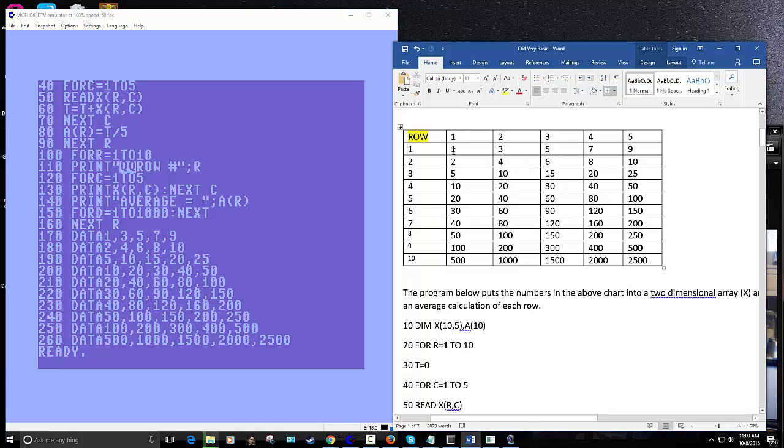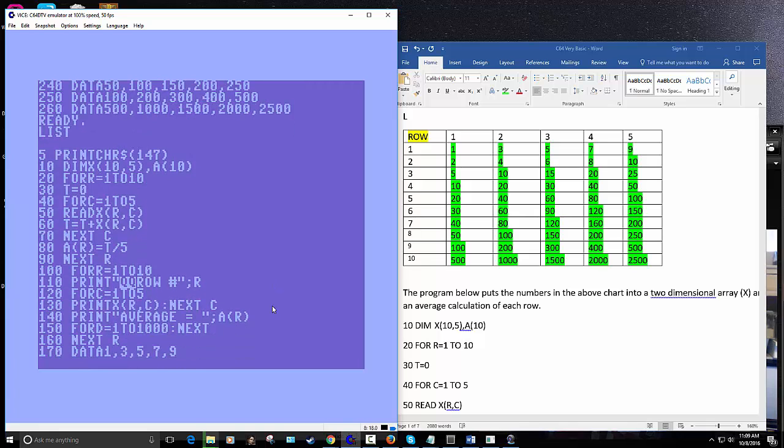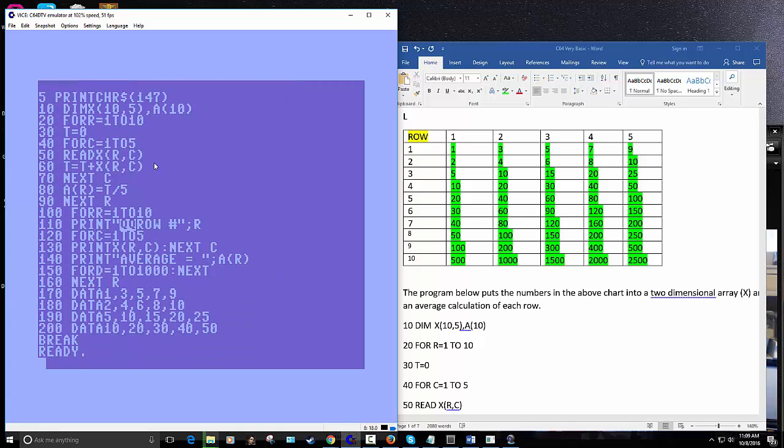I'm just going to highlight these so I know which ones I'm talking about here, so I don't get that mixed up. Okay, because this is just numbered rows. I just numbered the table there. So the 1, 3, 5, 7, 9 is the first part we read for the R, and let me put that back on the screen here. So we read the first row, so it's taking care of the first part of the array.